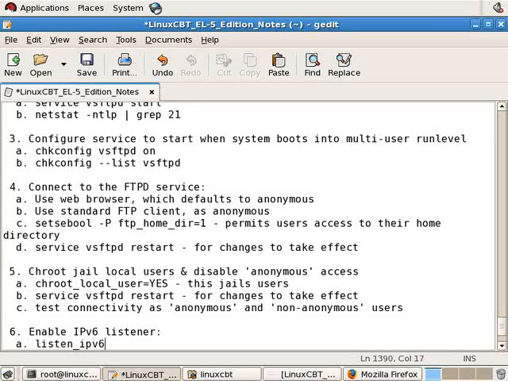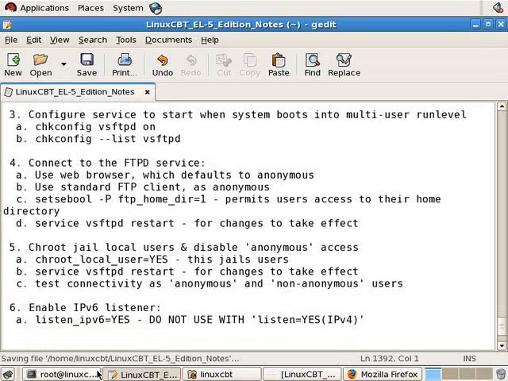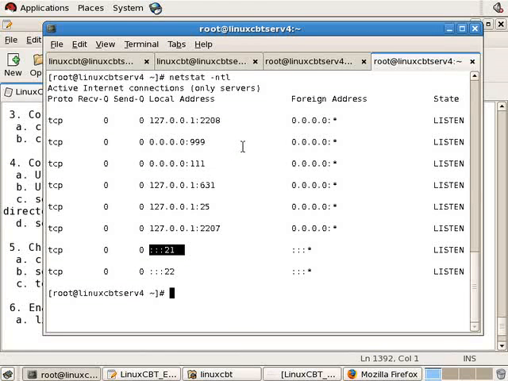We just ensure that this is enabled, equals yes, and indicate do not use with listen equals yes, which is used for IPv4. But if you wanted to use it independently, the documentation suggests that you run 2 instances of vsftpd. Now when you listen on IPv6, you can connect using IPv4.